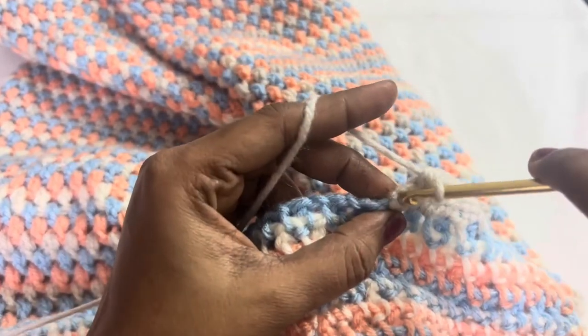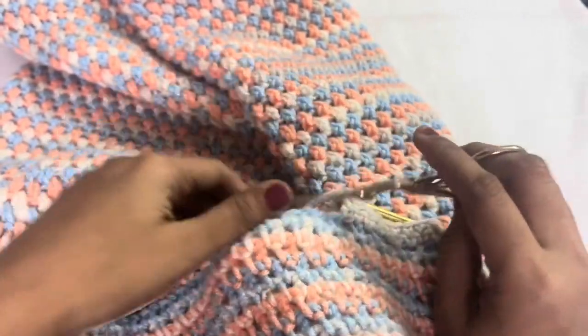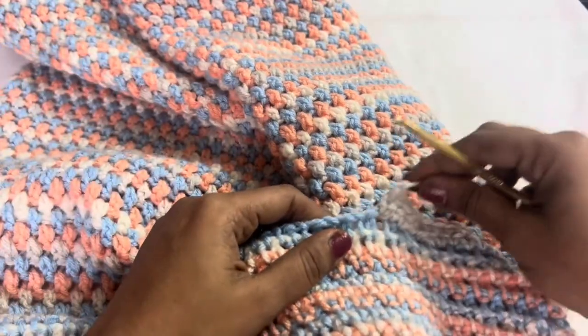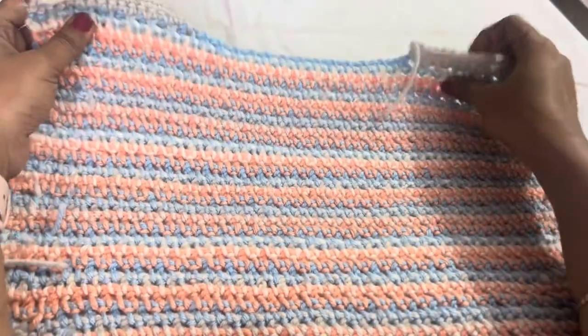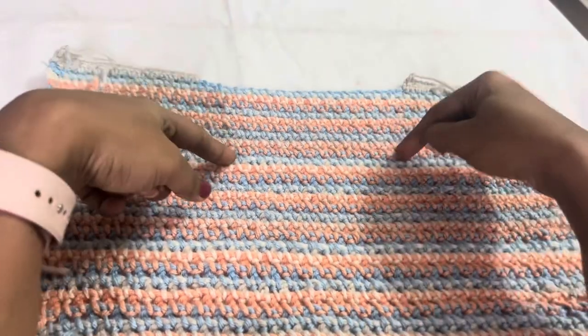So I have completed. So last single, then chain one, fasten off the yarn. So in a similar way you have to do the front panel also. So for the back side, look at the design here. So this is the neck portion and the two shoulder parts.